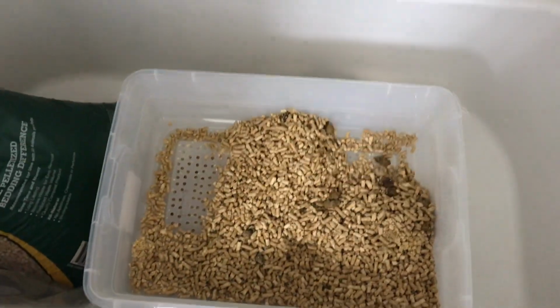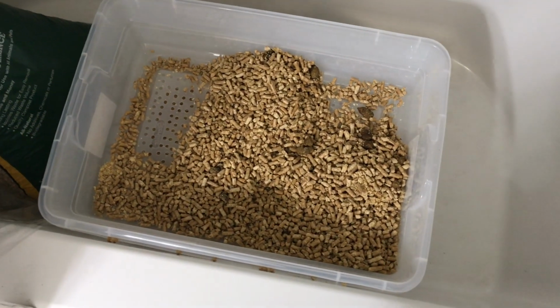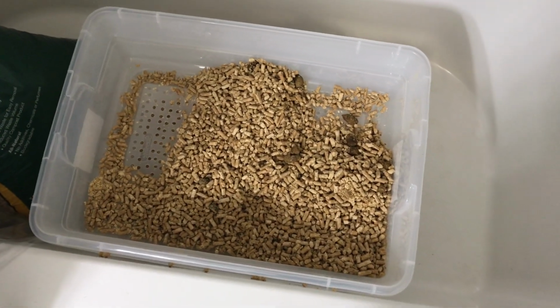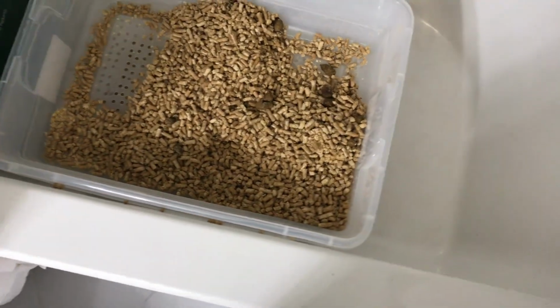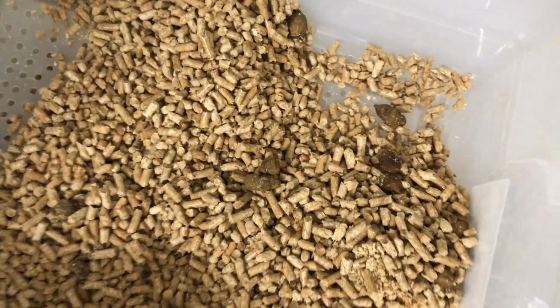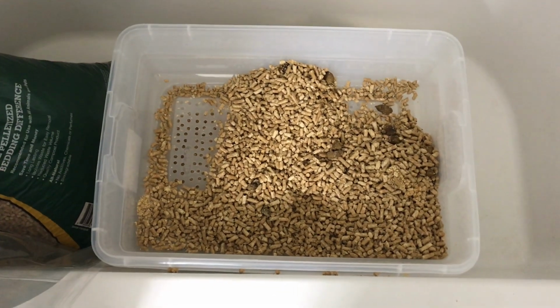So it was 6 days before I changed it. I really could have gone longer, but because I didn't smell anything, I still don't smell anything. It's been a couple days since it's been in the bottom. You can see there's a couple poops in there. I'll just take those out. And yeah, that's basically it.